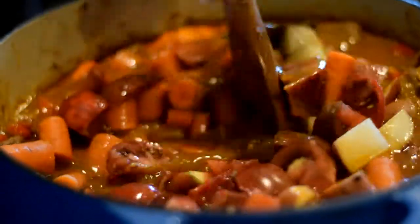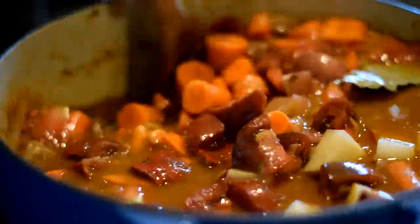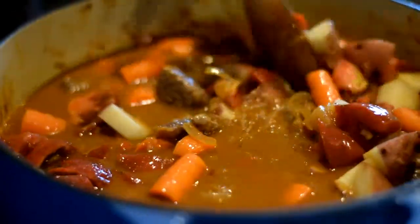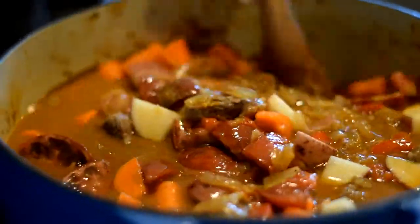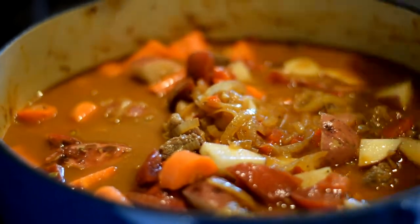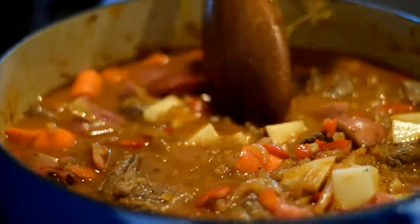We do have another quart of broth. I'm going to let this cook down just a little bit, and I'm going to add the broth as we go, as there's room in the pot. And we may end up not needing quite the two quarts. We will see. But right now, I'm going to bring this up to a boil and then reduce it. So I'm going to put the lid on so it will boil.